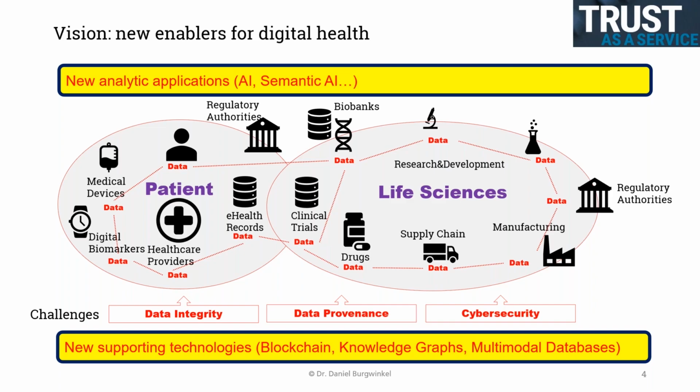On the other side, as you know, the pharma companies have started this year a four-year research project on blockchain. It's an EU project on how to apply blockchain technology in life science. So there are new opportunities, but also new challenges, like how do we ensure data integrity, data provenance, cybersecurity.